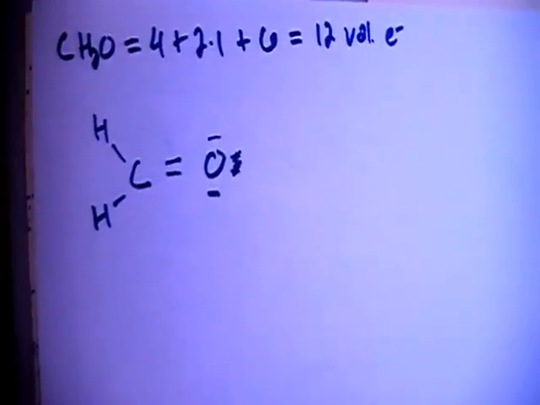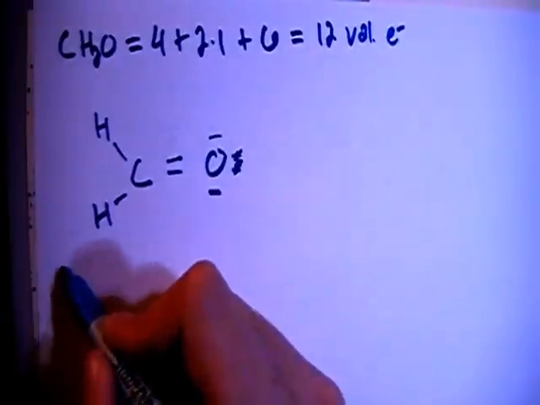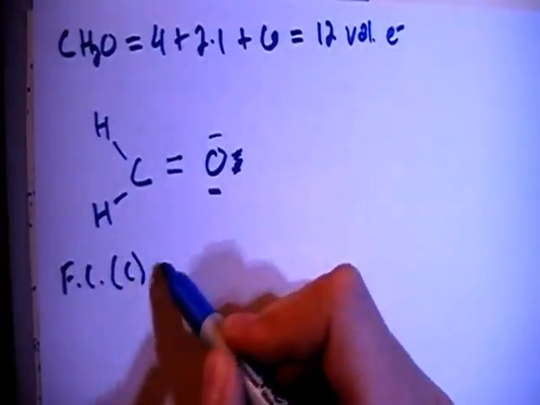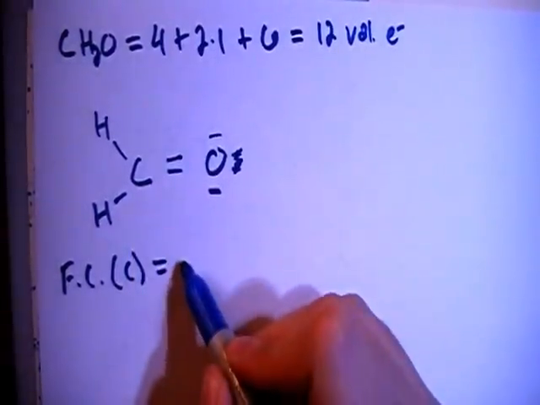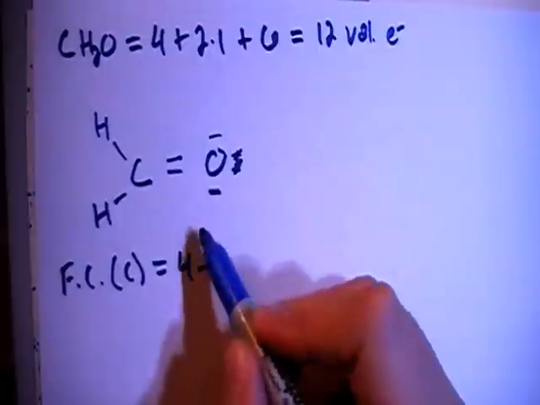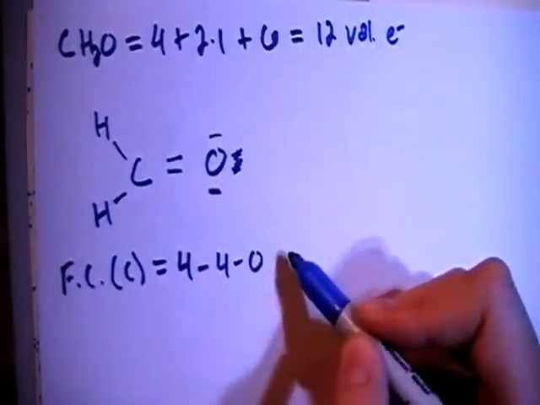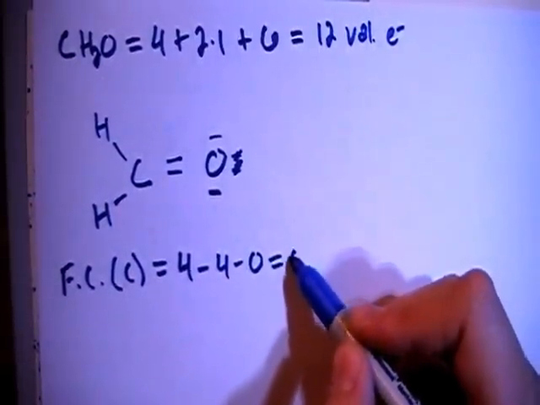So let's go ahead and calculate the formal charges to see if this is correct. So the formal charge on carbon, which is the central atom here, is going to be 4 valence brought in, minus 1, 2, 3, 4 bonds, minus 0 non-bonding electrons for a formal charge of 0.